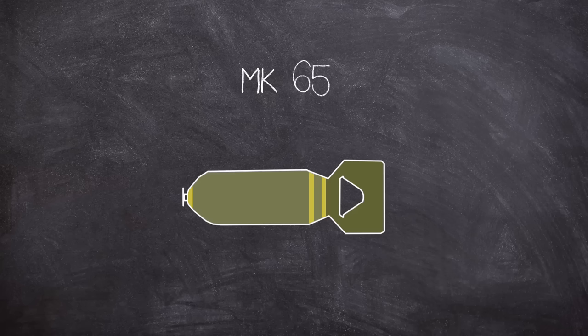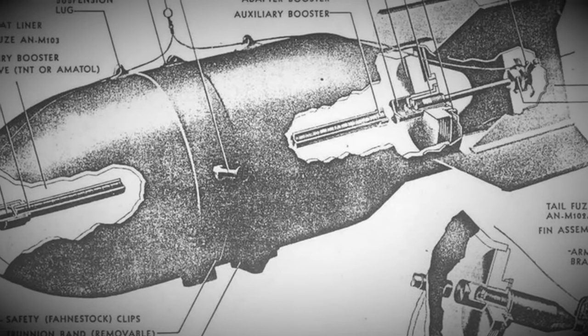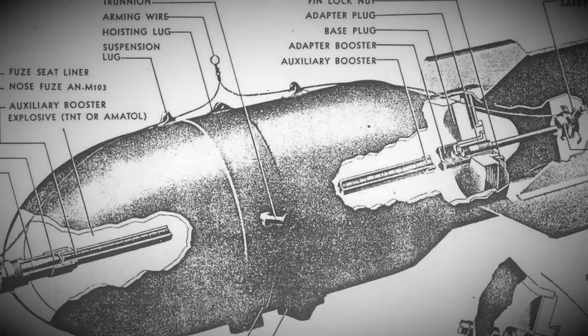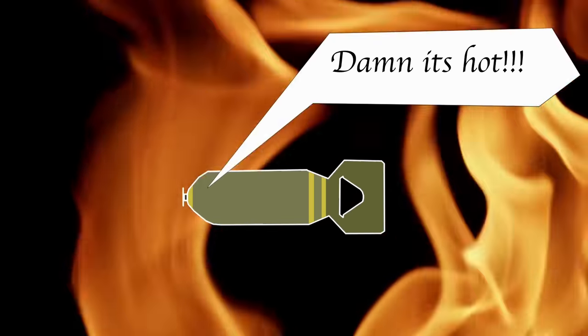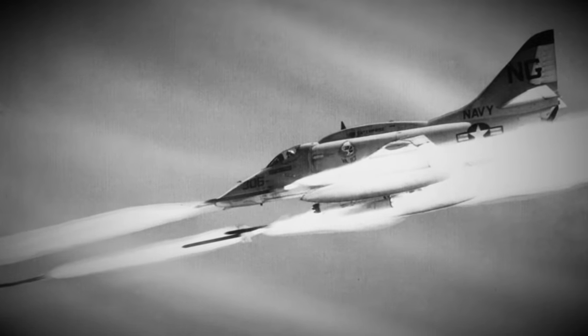The older bombs were in the form of the Mark 65, the exact weapons the Mark 83 had sought to replace. A design hailing all the way back to 1939, albeit the ones available in the 1960s dated only back as far as the early 1950s. These older bombs came with some unforeseen issues, in that they were way more susceptible to cook off when exposed to fire. But the aircraft aboard Forrestal also could be armed with rockets, and that came in the form of the Zuni.